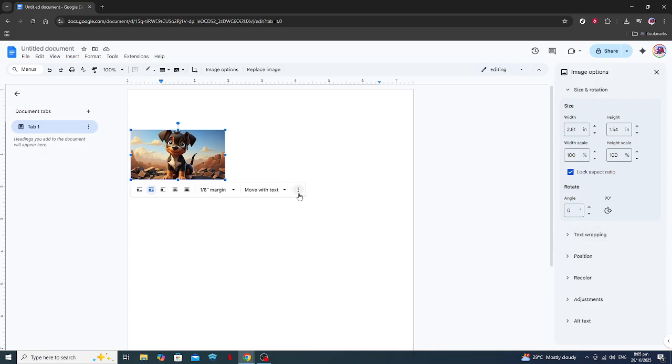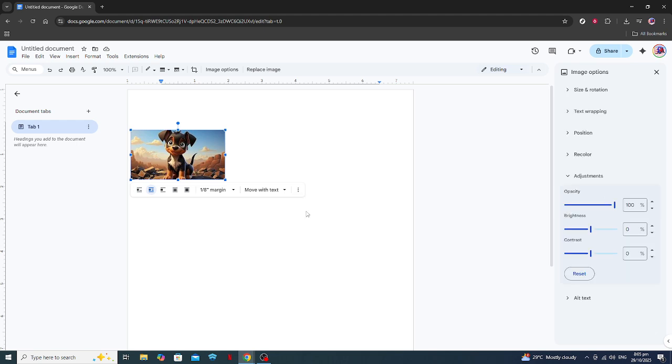Lastly, remember that if you need to push the image behind the text or bring it in front of specific text, you can select Break Text from the initial image menu. This option gives your image its own line and can be moved in closer proximity to specific areas of interest without disrupting the flow of text around it.